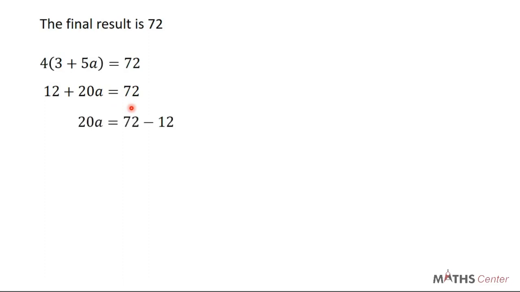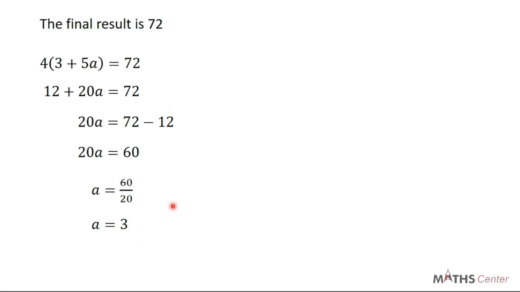So you group the like terms, you are getting 20a is equal to 72 minus 12. 20a is equal to 60. You divide both sides by 20, and a will give us 3. So here the number is 3. So you test and see if this satisfies the equation, if this satisfies the statement. The statement says that 3 is added to 5 times a certain number. So we've now found the number to be 3.